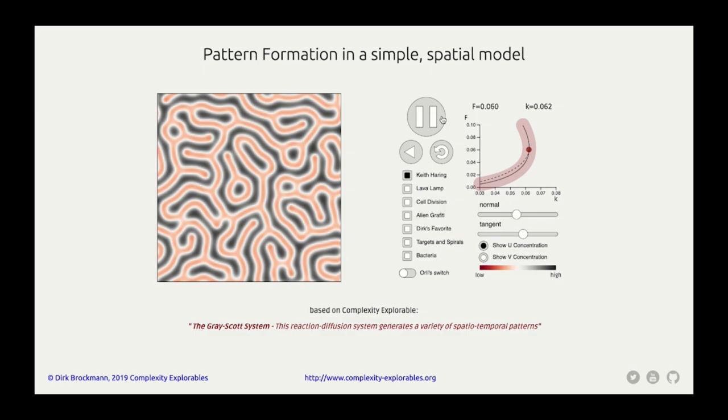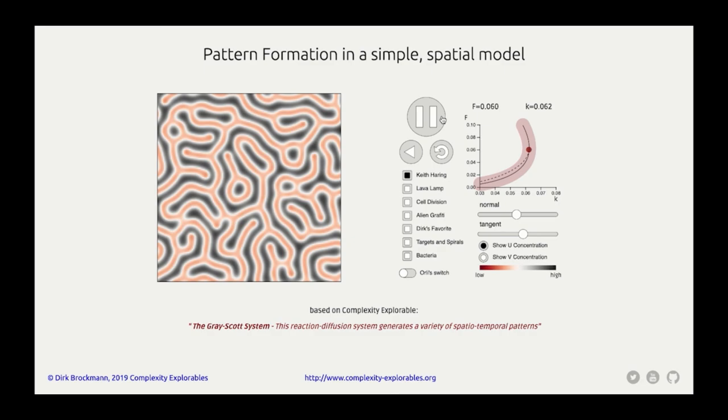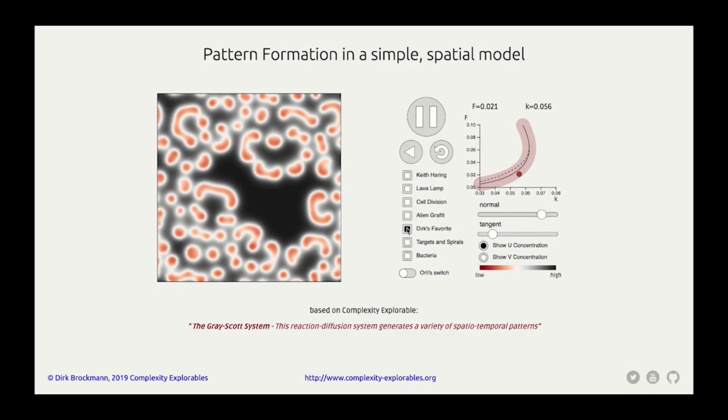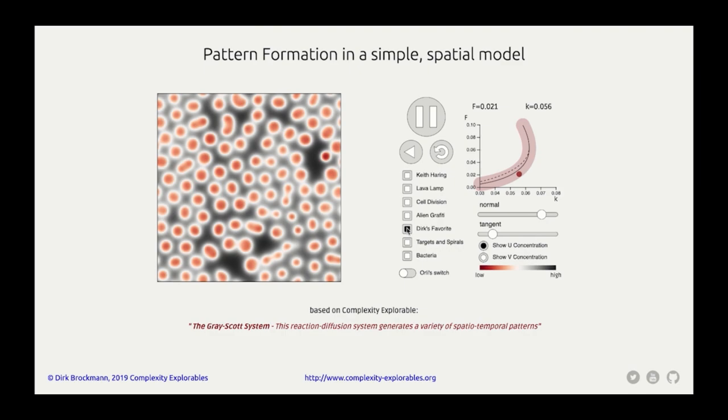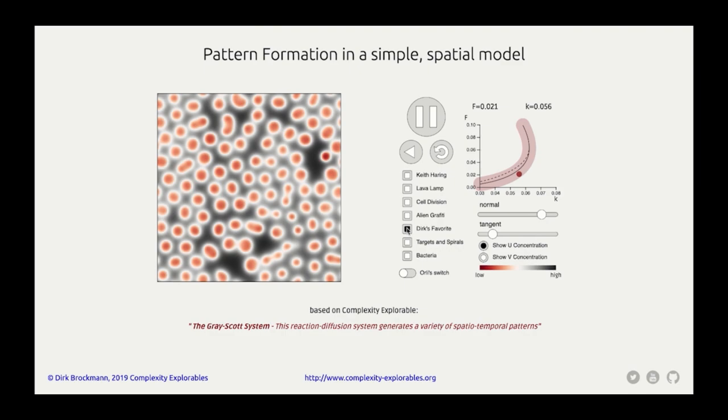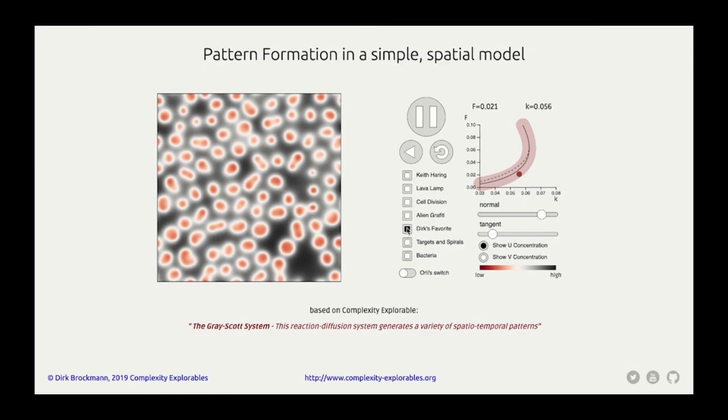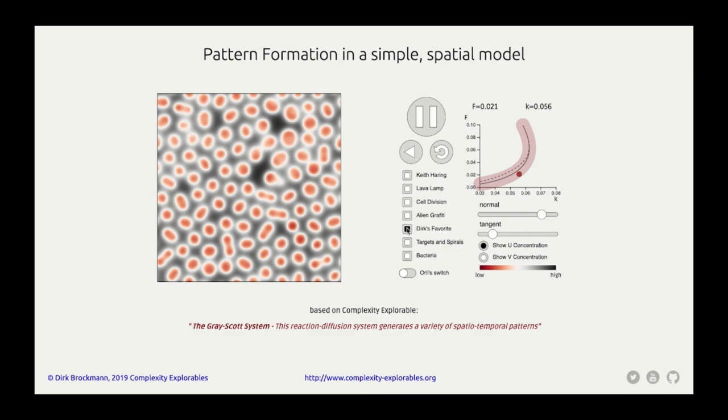In another part of this parameter regime you can even see that you begin to form these little cell-like features, some of which even appear to divide. And in this case you don't get a stable final structure, you get these oscillations and divisions that propagate for a long time. And so these are the beginnings of a replication-like process in a system that doesn't require very complicated chemistry. And so it may be easy in some cases to get some of the basic features of life simply from the combination of spatial physics and a little bit of chemistry.